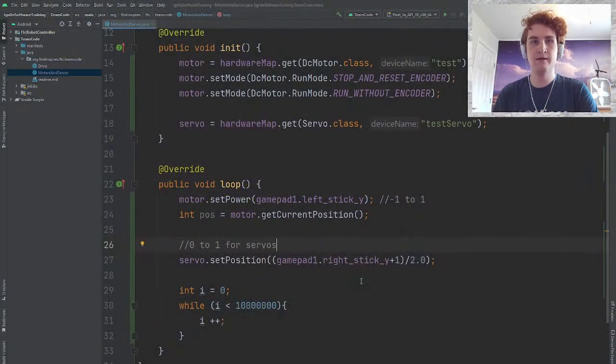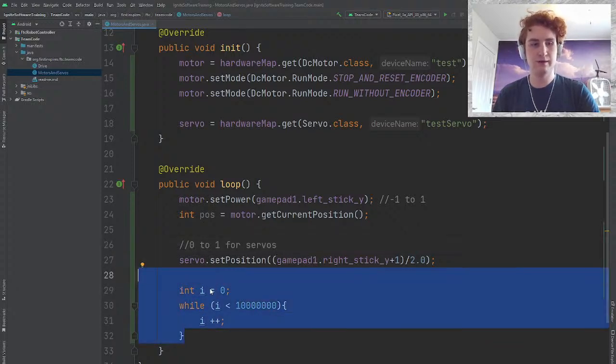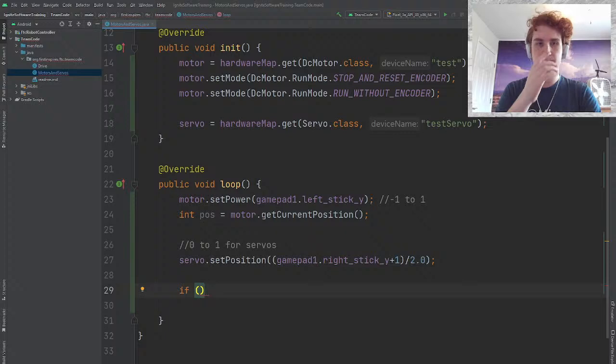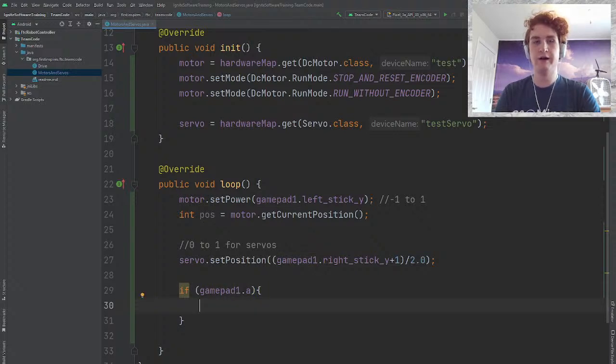Okay. So here, I'll just delete this code because we don't need it. If you think about how a button works, every time that button is pressed, it's returning that it's pressed. So if we have something like if gamepad1.a, so the A button's pressed on gamepad 1, this will trigger every loop the gamepad is pressed.